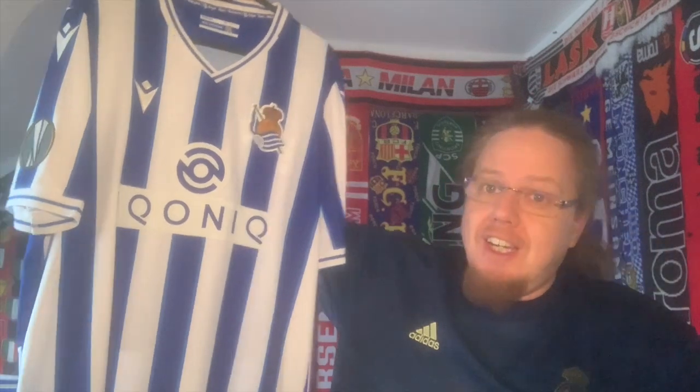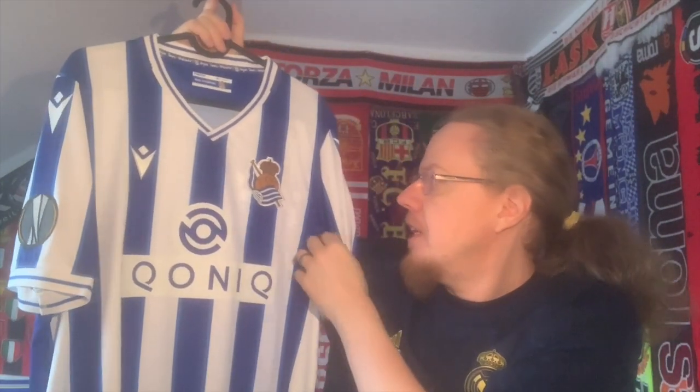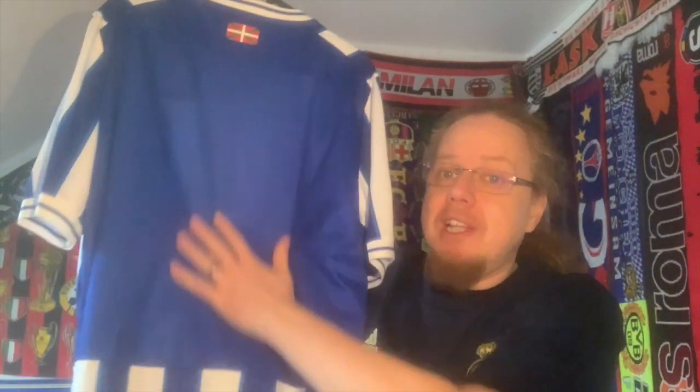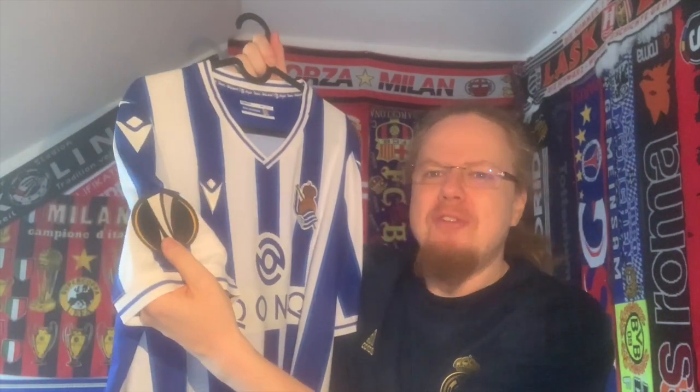For Real Sociedad I also have only one shirt, but it's quite beautiful. I really love the thin striping — a darker blue with a lighter blue on the side. Really well done, love the color. I also like the RS imprint behind the crest. It is blank, although I was really contemplating adding a number because I don't love the all-blue back. What can I say — it's a beautiful jersey. I got it from the club store and it came with a free Europa League patch. An absolutely brilliant jersey for a really well-run team.